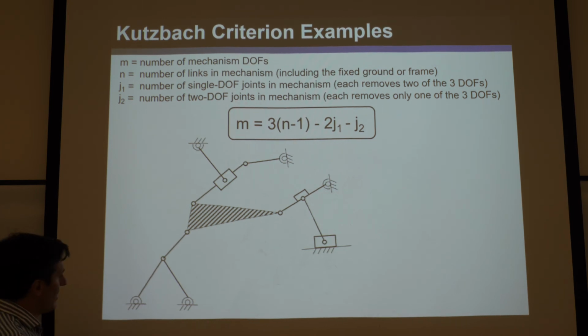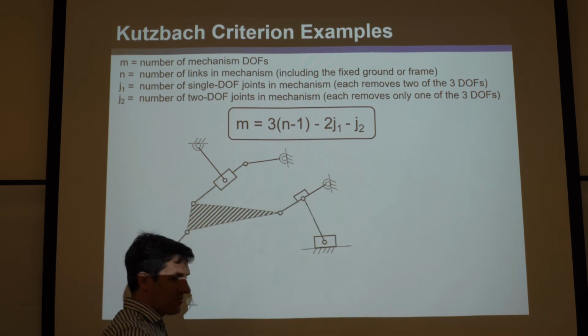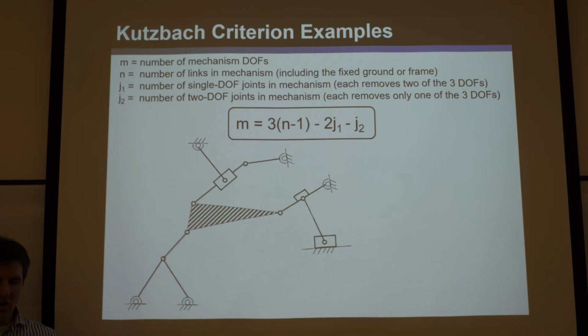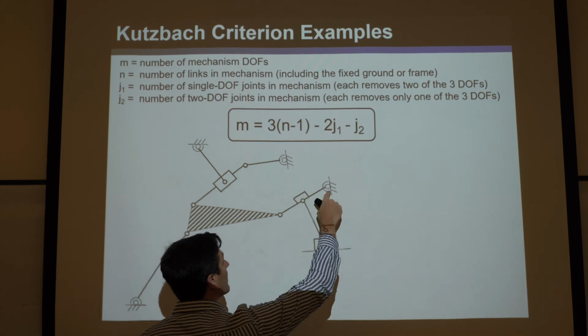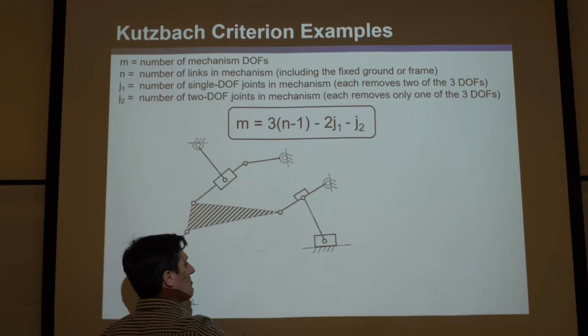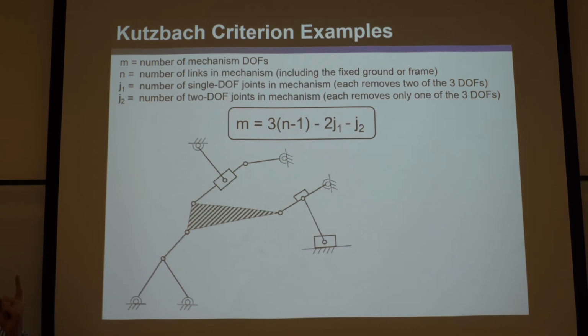But you might say, oh my goodness, there's 1, 2, 3, 4, 5, 6 grounds. But no. All grounds are always one link, one body. I could have just drawn these lines together, come up here, drawn it together like there, drawn it together like there, then made one big blob or something, because it's all just one ground. So only count ground once. So that counts as one link, okay?